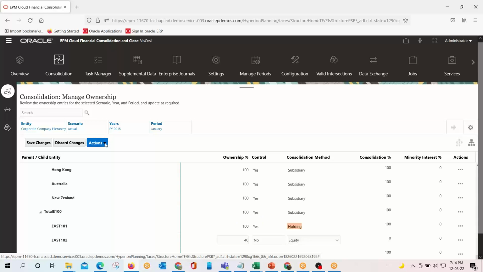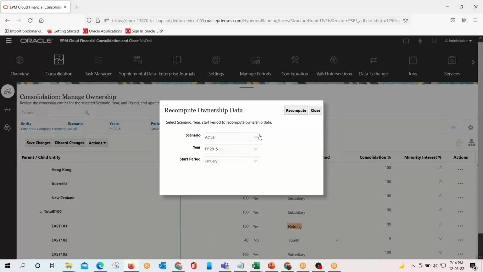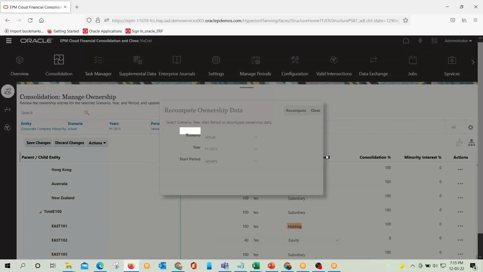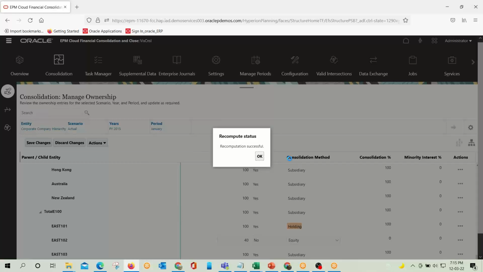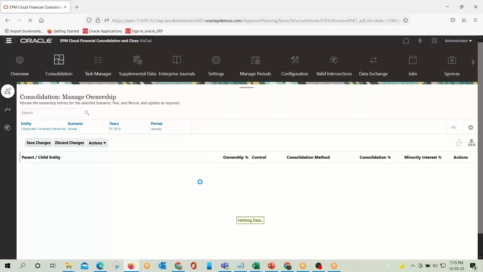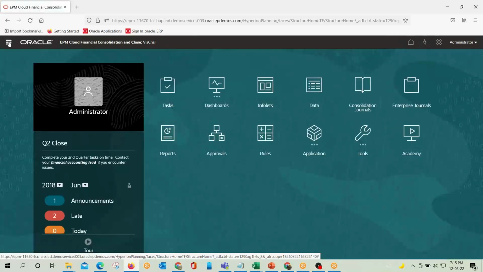Data have been saved, and let's recompute ownership data. Our scenario is actual, 2015 and January. So from here, the next process is to run a business rule.